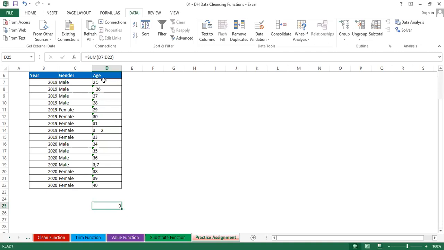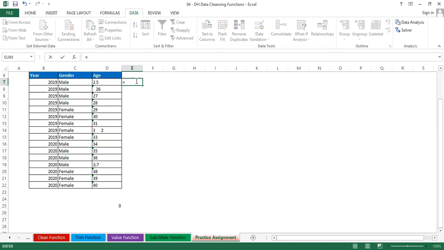But the first thing we want to do is remove the excess space. You can notice that some of the numbers have excess space. So you can see 26, there's some excess space before. Between 3 and 2, there's excess space. Between 2 and 5, there's excess space. And I mentioned yesterday, one of the ways you can remove excess space is using the trim function.